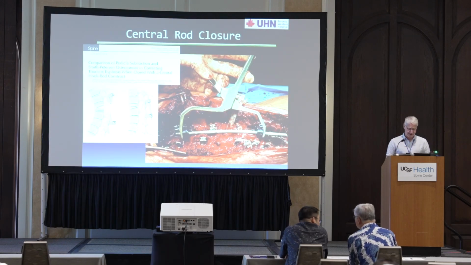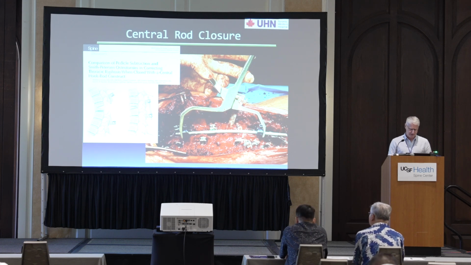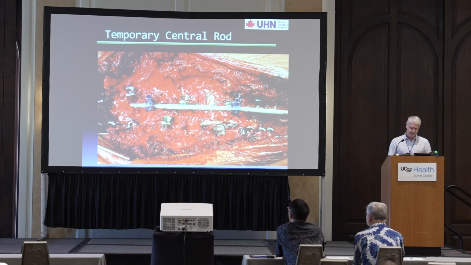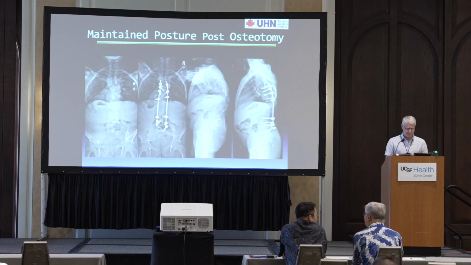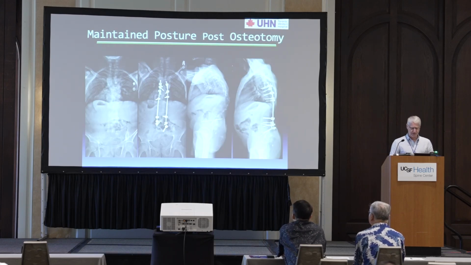We use a central rod technique to close the osteotomy, which we published many years ago. You can see we put a hook above and a hook below, which spares the screws completely, and squeeze the crap out of it. And you can get a really nice correction, 1 click at a time. And I usually put the main rods in. The screws never had to work a day in their life. And then we take the central rod out, and you can see the correction for him.